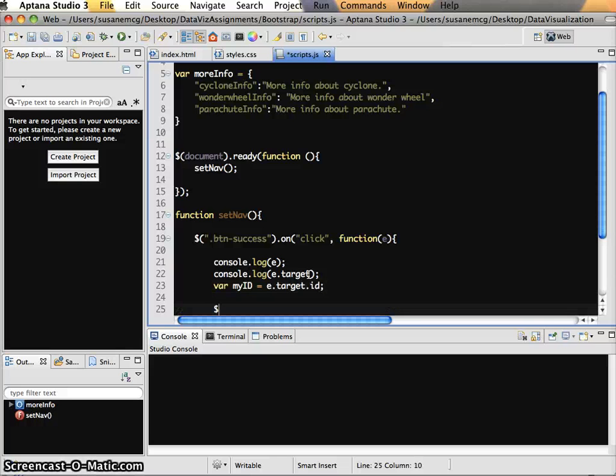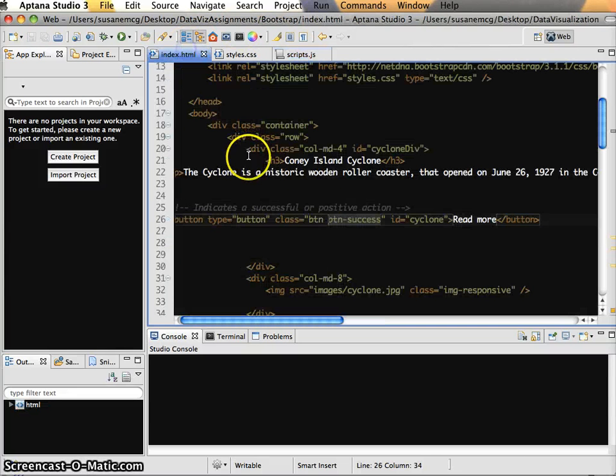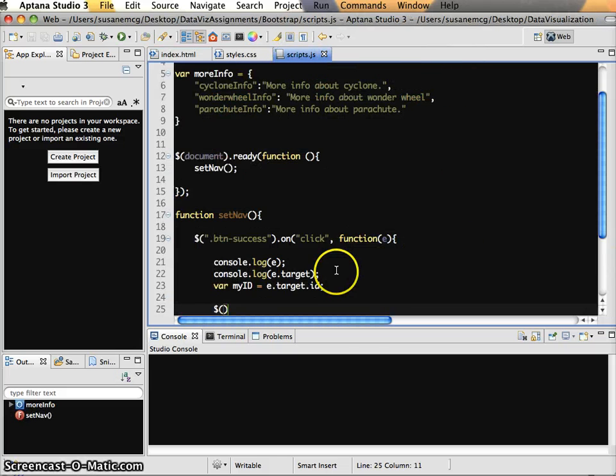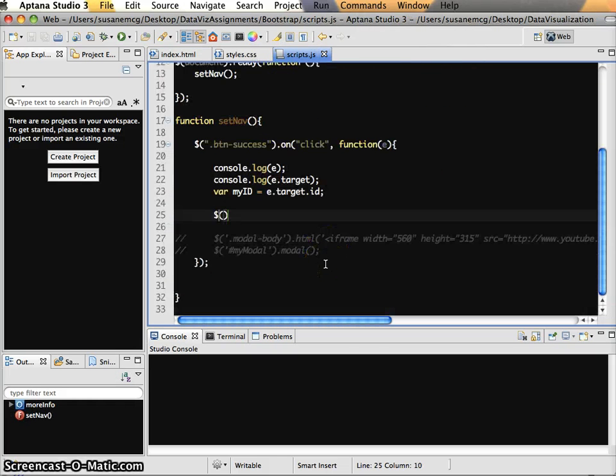And now I want to grab the div to which I would like to append content, and I've given it this div name, you know, cyclone div, parachute div, etc. So I'm literally going to construct that string. I want you to go grab by div name the thing that is myID plus the string div.